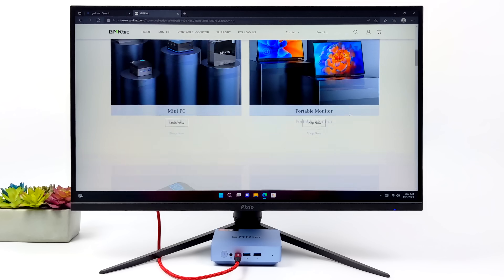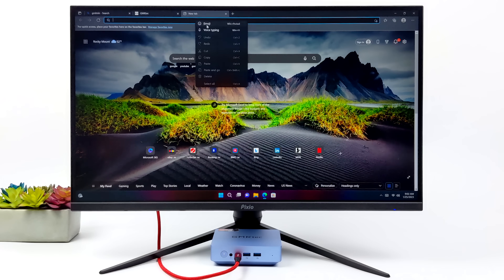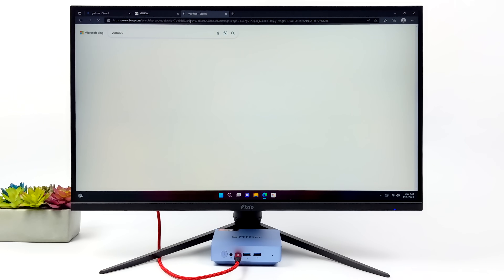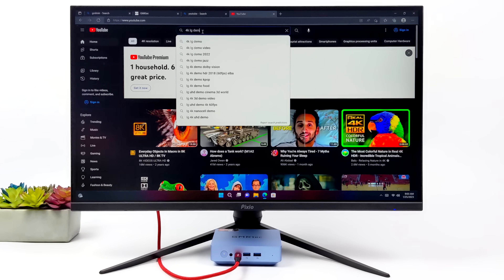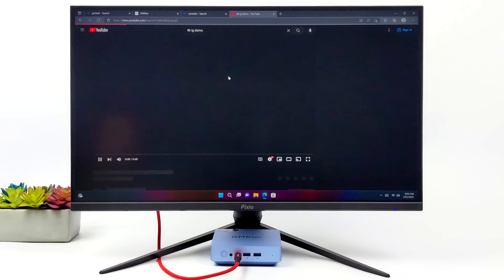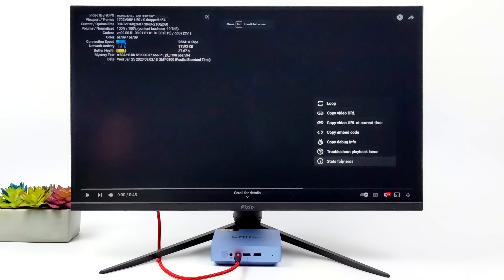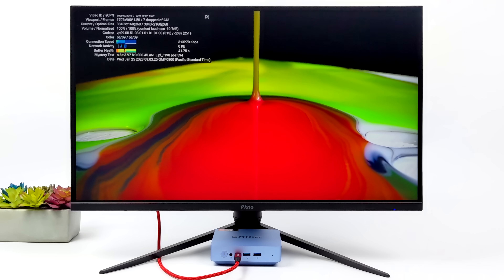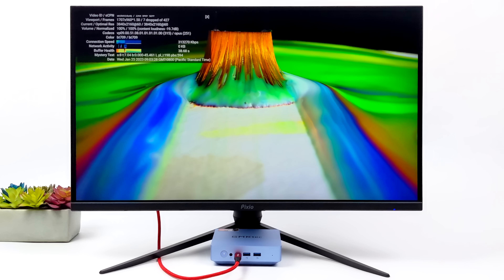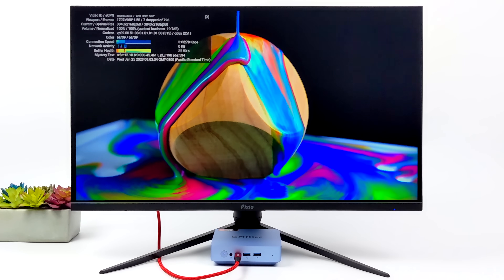Web browsing is really fast with that built-in Wi-Fi 6, and if you need a little more, we've got 2.5 gigabit ethernet. Loading up pages is really nice. Let's head over to YouTube and check out some 4K video playback — going with 4K 60 here. The 5800U running at 35 watts will do it just fine. We could actually do two streams at 4K 60 if we wanted to, and we've got three displays out: USB Type-C up front plus those two HDMI ports around back. Initial load-in had a few dropped frames — we're at seven drop frames — but it's nice and steady now.